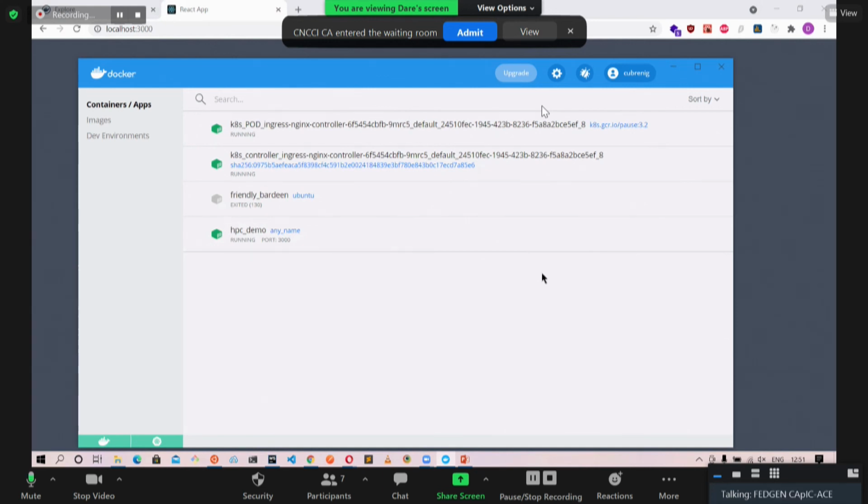Were you able to create the Docker file for the front end or the back end application? But on the theoretical part, do you have any questions?